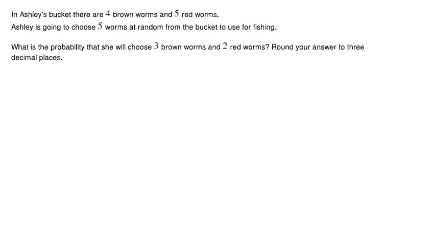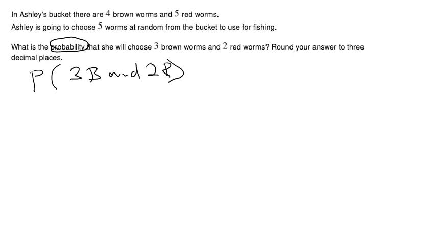Okay, here's our next problem. You need to read it. This one now involves probability. We have reviewed combination permutation problems, permutations selecting from a list. There's order, different things, right? Combinations selecting from a list, different things, no order. Okay, you read the problem. We want to know the probability that she picks 3 brown and 2 red worms, right? In this experiment. All right, well, she's going to pick 3 brown and 2 red.